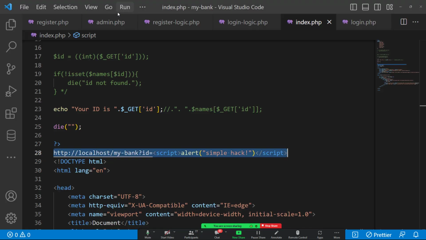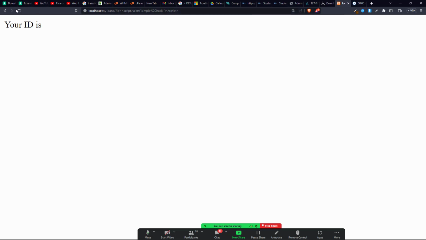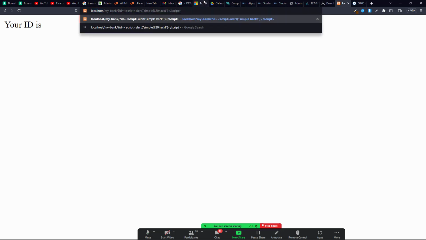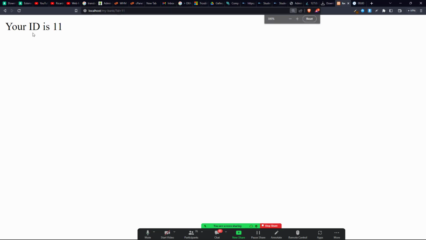Okay, let me explain this again. I want you to be attentive because the last example will proceed like that. I want to explain this one more time. We have written our simple software that is displaying people's IDs from GET, because we have seen GET is very important. It just tells you your ID is this. You do like this, your ID is this.